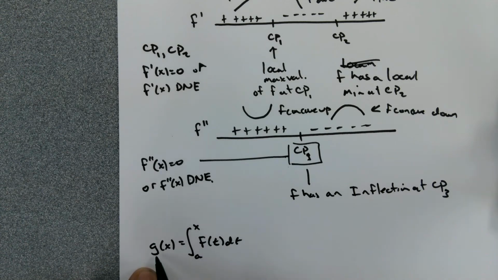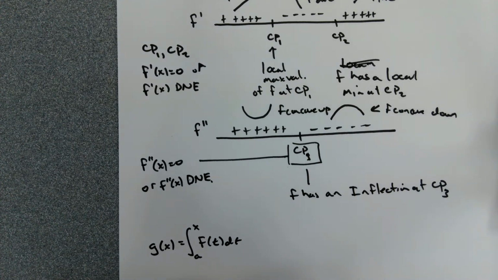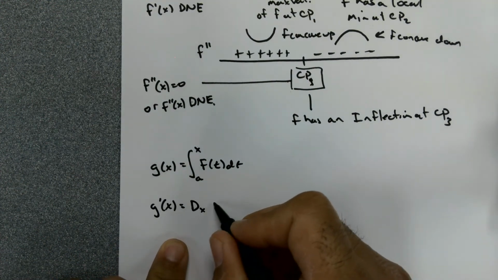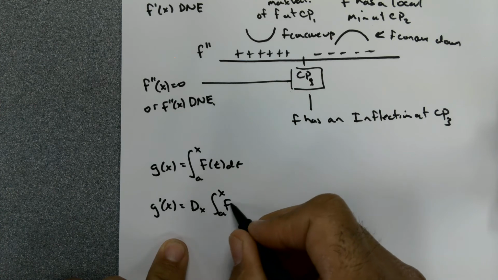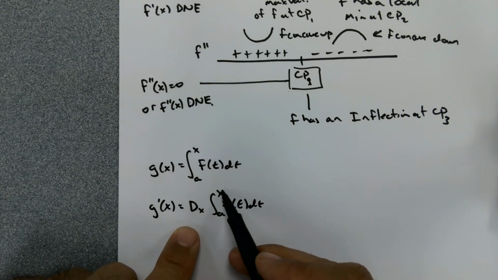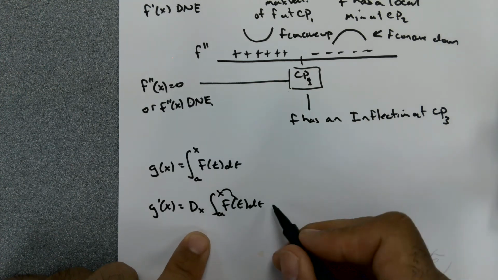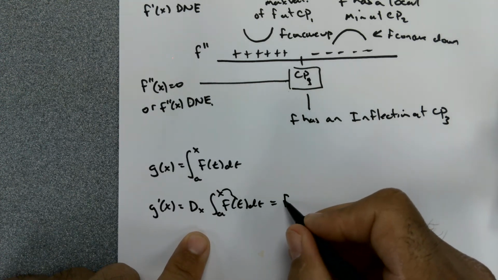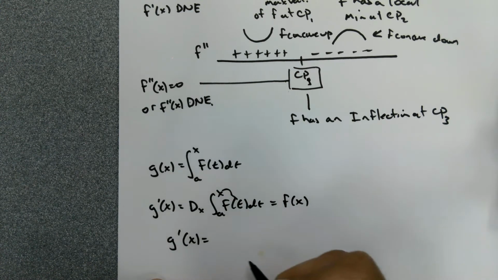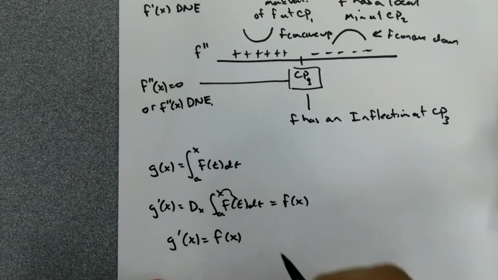If you take the derivative of this, g prime of x, what you do to one side, do to the other side. So if we take the derivative of this side of f of t dt, what this is going to tell us is you just take this x and plug it in for wherever we see a t, and we're going to have just f of x. So g prime of x is equal to f of x.